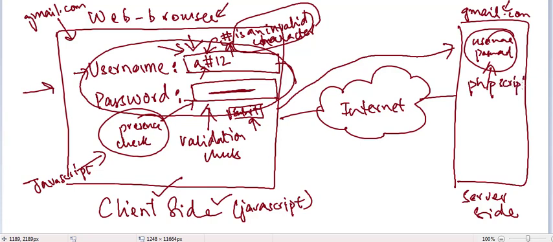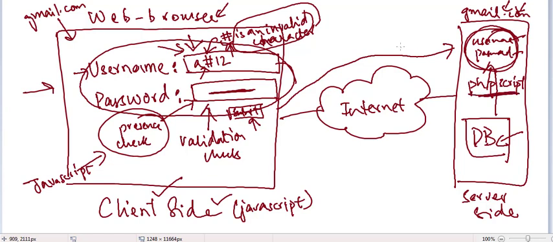The PHP script is going to take the username and password that has just been sent to this server computer, and it's going to pass this username and password to some sort of a database here. So there's a database here, so that this username password combination can be looked up. This PHP script will collect these usernames and passwords that are coming through the internet, and pass them on to the database, and the database is going to check if this record exists and if this is the correct combination or not. So this username password combination needs to be verified.